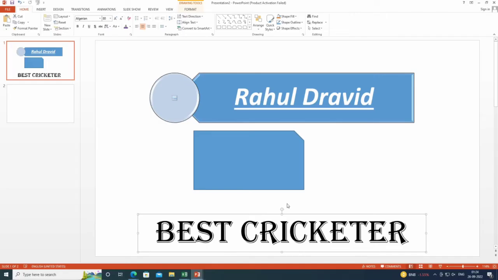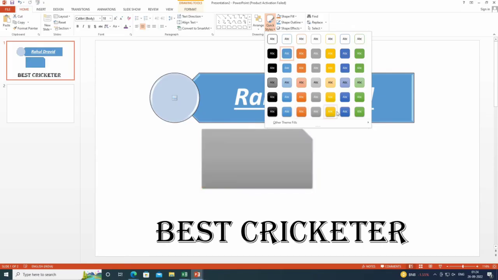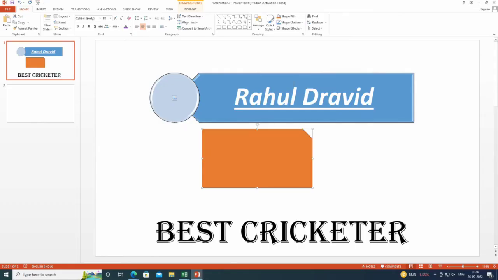shapes. Any kind of shapes you want, you can put. You can take a shape that comes with color. If you don't want full color, then you have to click there and choose no outline. See, this one is coming with blue color. If you don't want the color of this one, just go here.